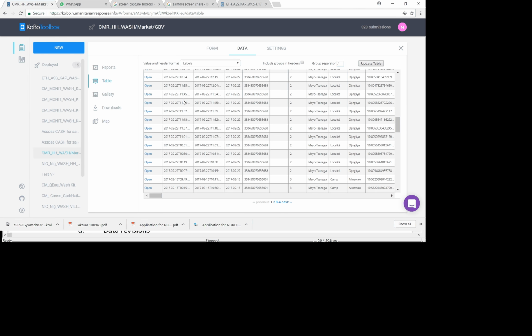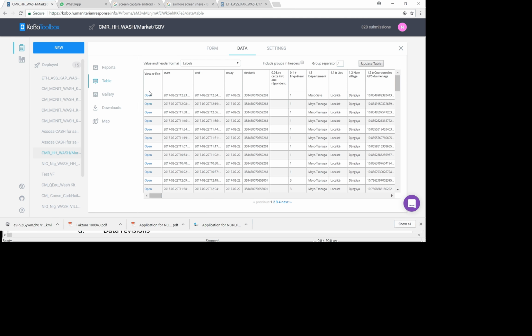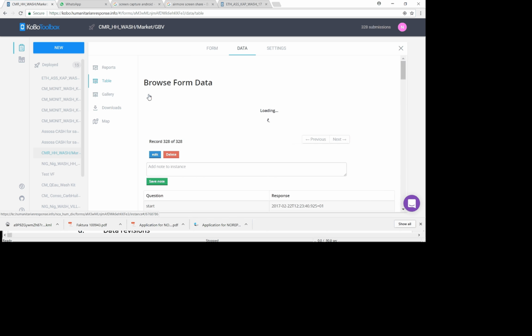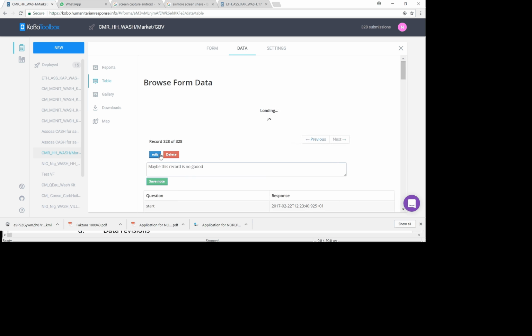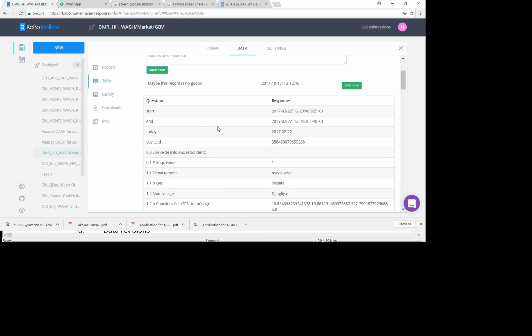One of the things you can do in here is that you can edit or view each record. So now, for example, if you want to delete this data, you can click here and delete it. Or if you want to add a note, so maybe this record is no good, you can type and save a note, right? And it will be added there.